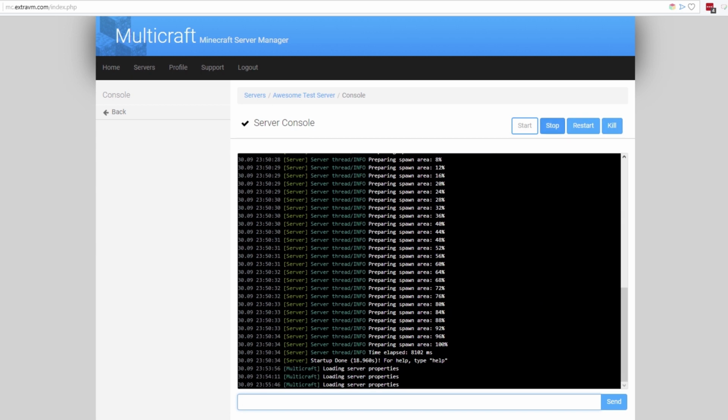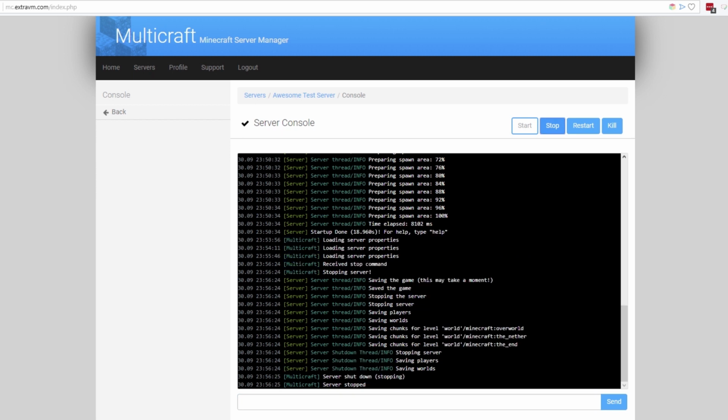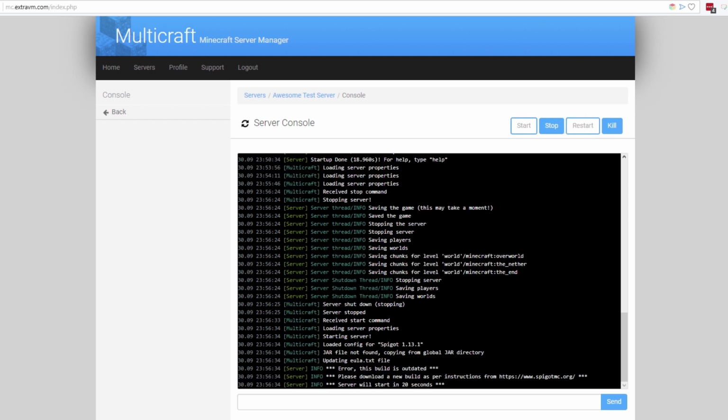So I'm going to click stop because I changed some of the settings in the server. We wait until at the end it says server shut down, server stopped, and then we click start again. We give it a few seconds. It's going to give some information here about what is going on. You know, we're going to start in 20 seconds here. It's going to show what version of the Spigot jar or PaperSpigot jar it is that we are using, if there are any updates that are needed to be installed, and other such things.